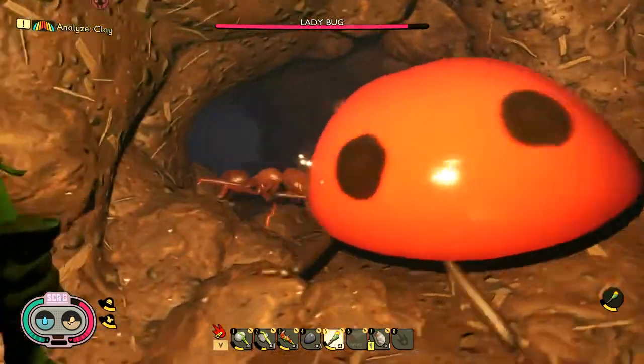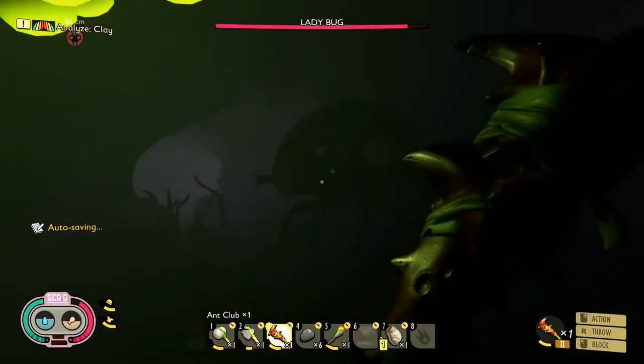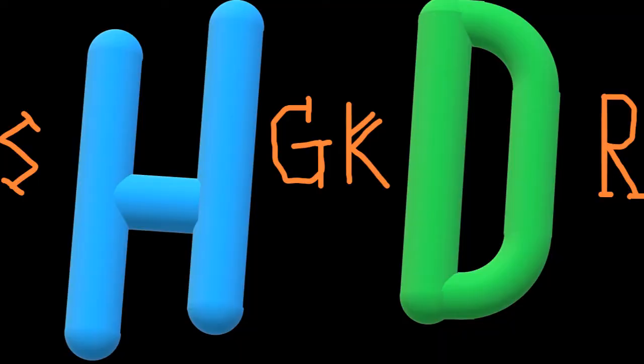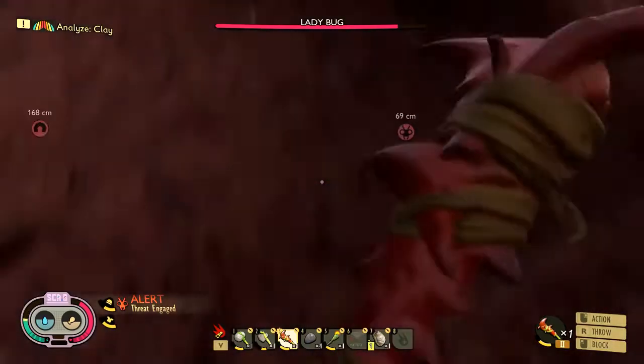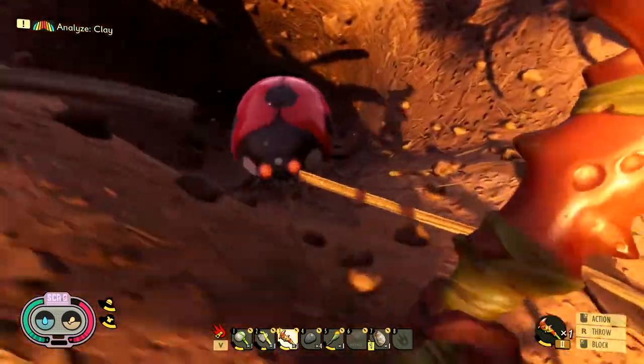Yo guys, I don't know how this thing got down here, but this guy was stuck and a ladybug teleported down the stairs. Apparently. Weird. One, don't let it hit you. This thing hits like a truck.